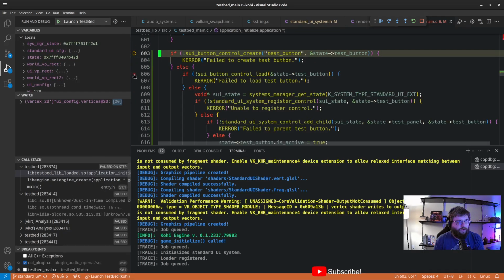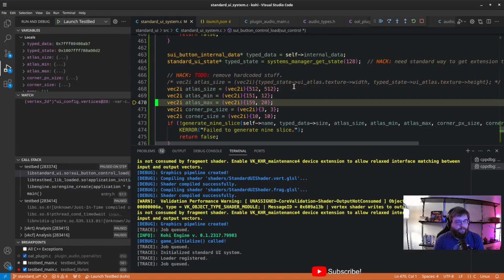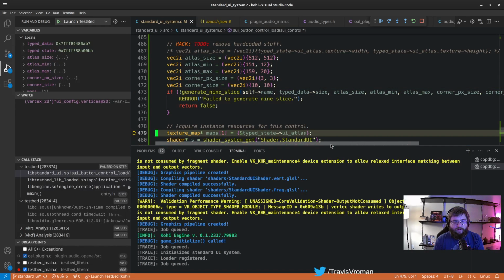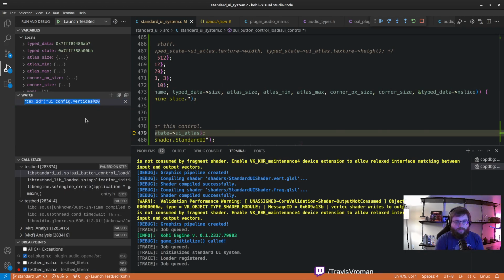We can actually move this breakpoint down to here. Right, generate 9 slice, so that seemed to work. Let's take a look at the data on that, though. So literally should be, okay. 10 slice. All right.